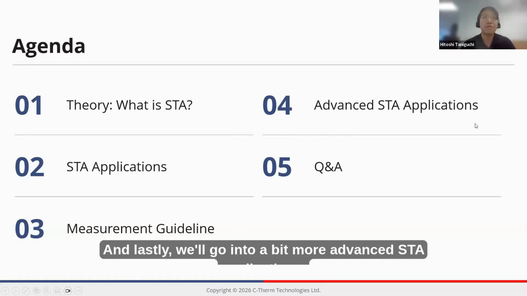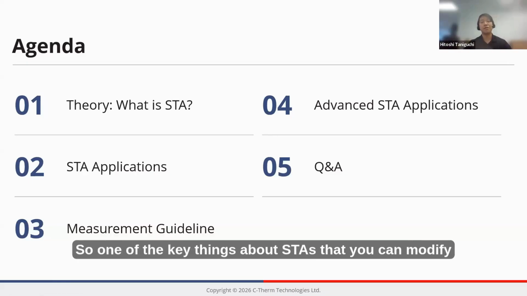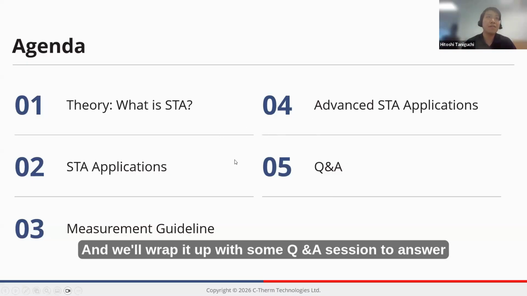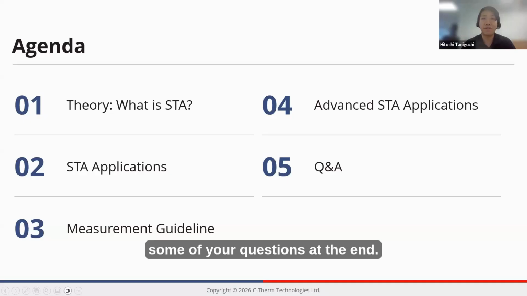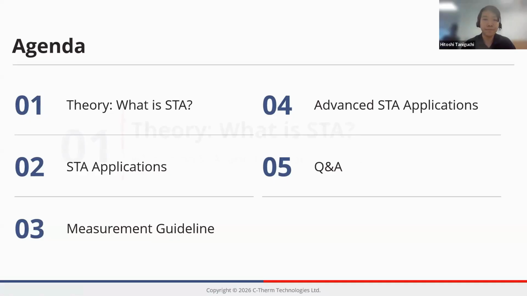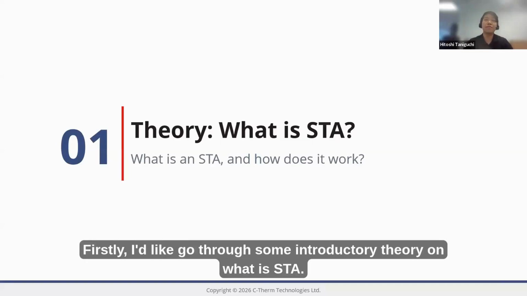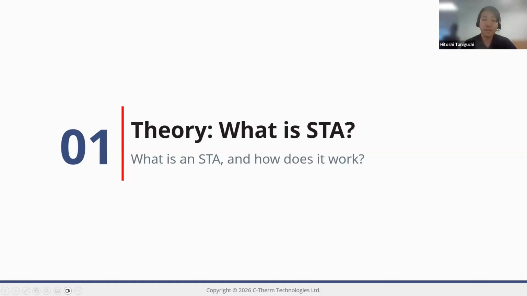And lastly, we'll go into a bit more advanced STA applications. One of the key things about STA is that you can modify and add more things into STA to make them more flexible to different applications. So we'll look into that as well. And we'll wrap it up with a Q&A session to answer some of your questions at the end. All right, so let's begin. Firstly, I'd like to go through some introductory theory on what is STA.